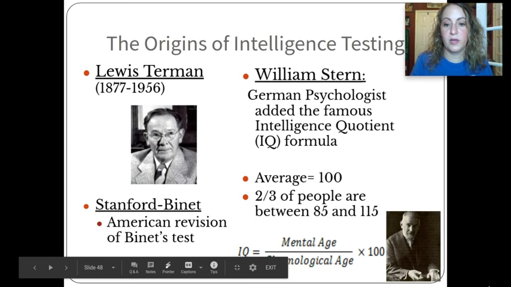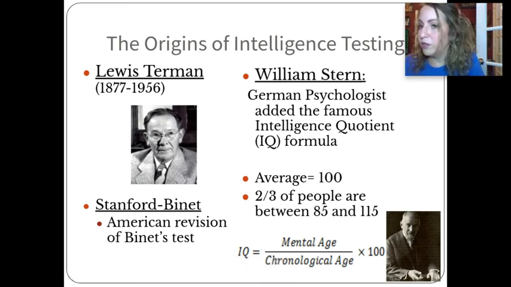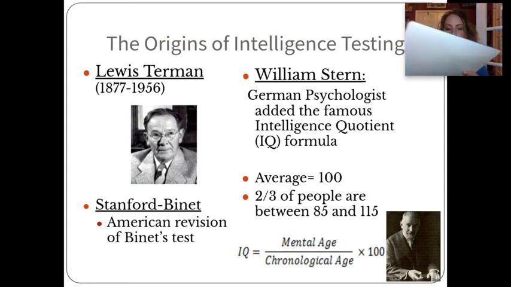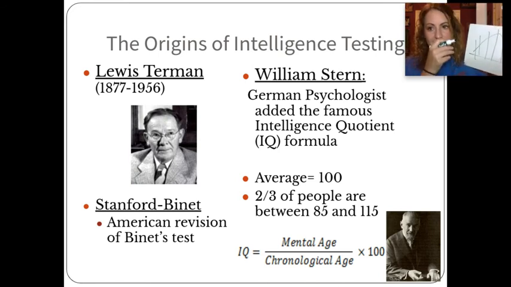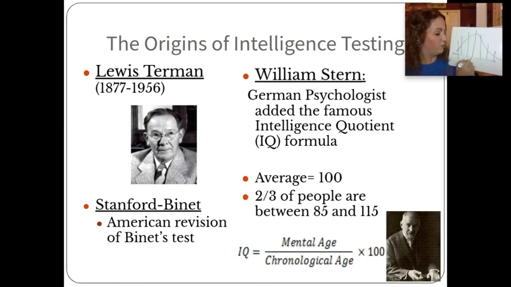And 2/3 of people fall somewhere between an 85 and a 115. So hopefully you have all of your notes. If you flip back to your research methods notes when we drew the bell curve, the normal distribution, it looked like this. And it had standard deviations and the mean, median, mode was all in the middle. This is the same information that you're going to put in an IQ test. An IQ test is going to spit this out, with the average being 100. And the standard deviation for IQ is 15 points.